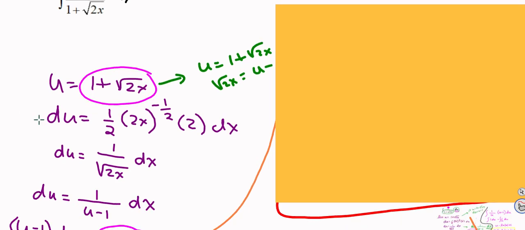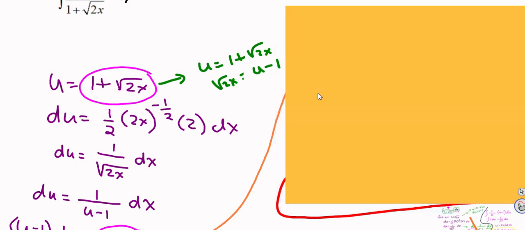You set u equal to 1 plus square root of 2x, and then you found your du, and you're like, okay, so I get it. My u, I've got 1 over u, but what in the heck? There's no 1 over root 2x in there. I've already used the 1 plus root 2x. So we're going to get a little clever.